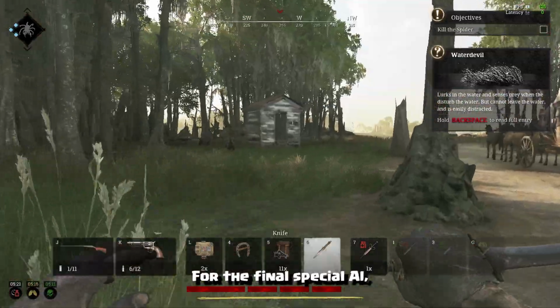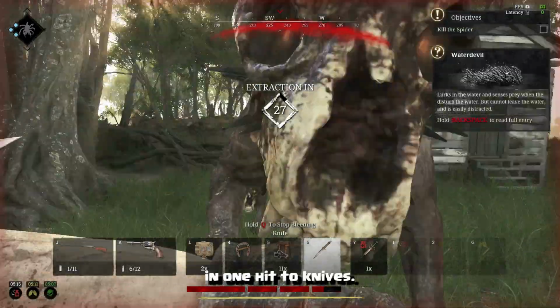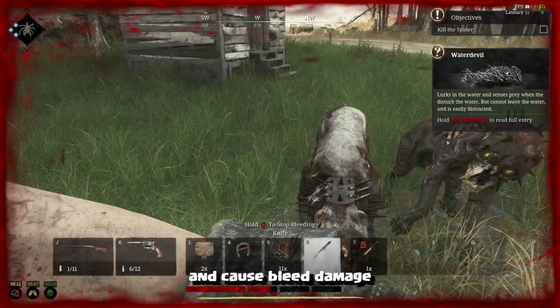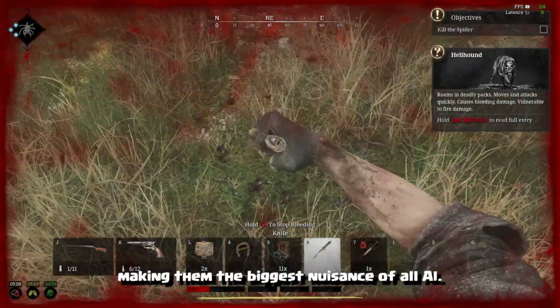For the final special AI, we have dogs, everyone's most hated. They have 100 HP, so they die in 1 hit, 2 knives. However, they jump at you, dodge backwards or sideways, and cause bleed damage while also spawning in packs, making them the biggest nuisance of all AI.